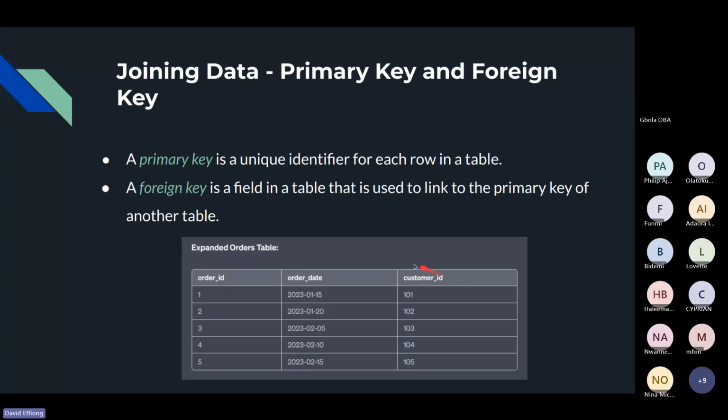So think of it this way. Let's say in the university, they usually give students something known as the reg number, registration number. And you know that your registration number is unique. Only a student can have that reg number. You can't have two students with the same reg number. So that reg number automatically becomes a primary key if they're working on the student table.